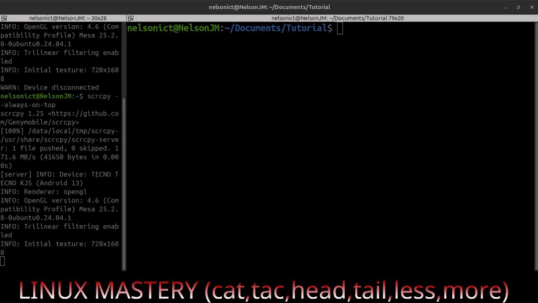So most of us have the experience of using the Linux terminal, but we don't know how to maximize the potential of using the terminal for file operations.